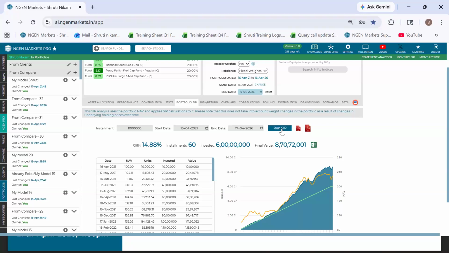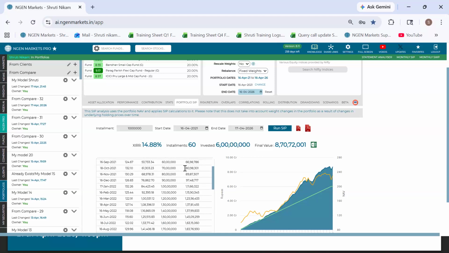So here you are able to check that how much XIRR has been generated, how much final value has been generated, and how much value you have invested. And you can also see the monthly breakdown for your investment.